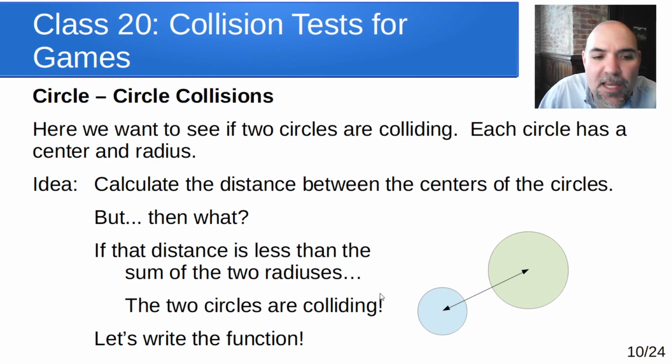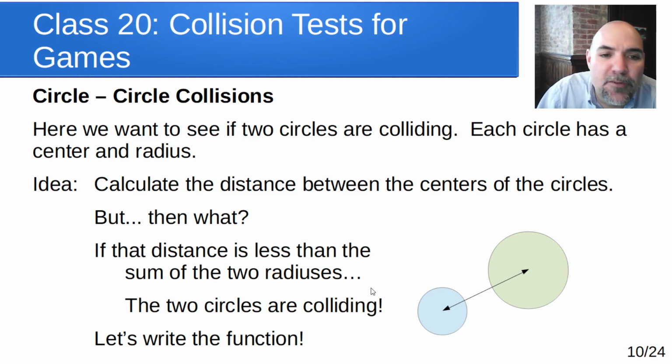And the quick answer to that is if the distance between the centers is less than the sum of the 2 radiuses. You can see there's the radius of the blue circle. Here's the radius of the green. If the total distance between the centers gets to be less than, or maybe you'd say less than or equal to. If it's equal to, they're just touching. If it's less than, then they're kind of overlapping a little bit. Then we know that they're colliding. Maybe I'd say less than or equal to is more appropriate because that would be right where they're touching. But if that happens, would they have to be colliding?